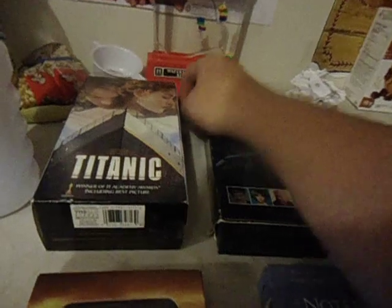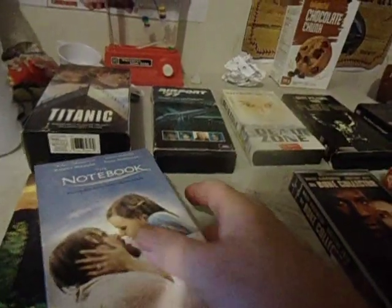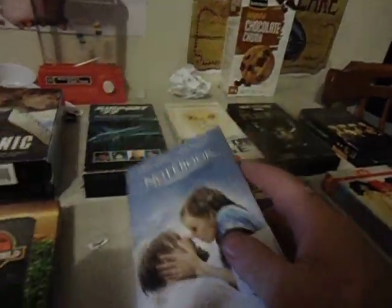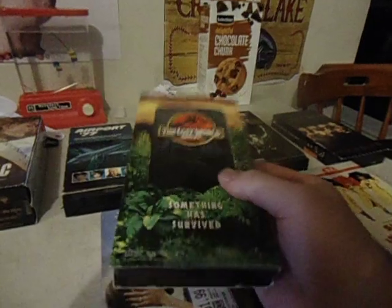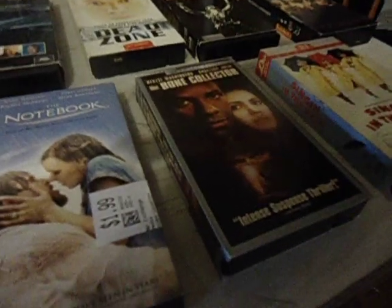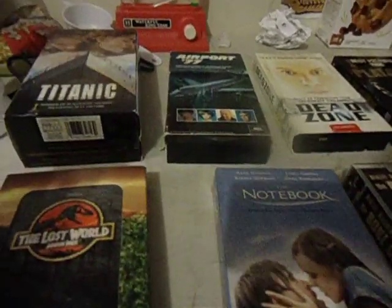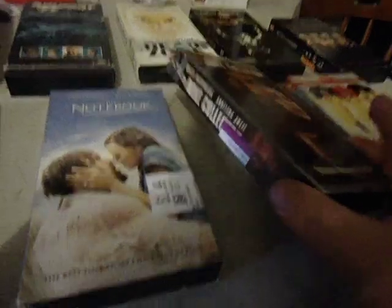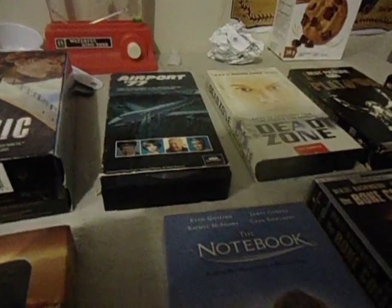I only go on the bus when I'm trying to pick up movies — otherwise I don't really use it that often unless I have a work or school program. I haven't had a program like that for a while. Right now I'm mainly using the bus to get movies. It's four bucks one way, which is like two VHS movies worth of savings.